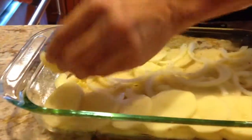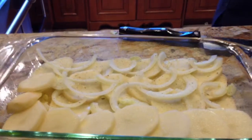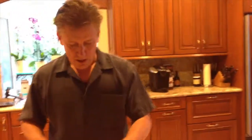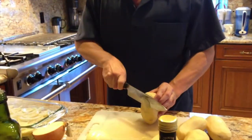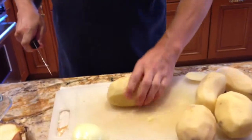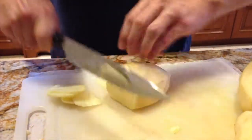But if you're putting potatoes, kind of layer them in like this, because you want to have a nice presentation with them. So when you're cutting them, now a lot of people say you need to cut a little bit here. This is just a safety thing. Here, and now you've got a base from which to use, so the potato won't rock back and forth. And you already got a scallop. There you go. So that's safe. And then you just cut them nice and thin all the way across.